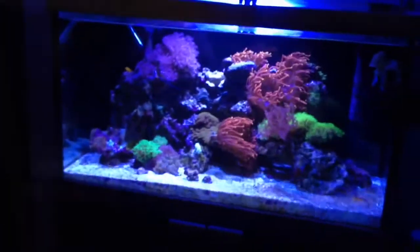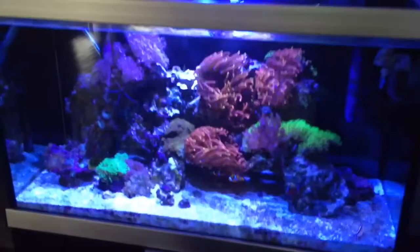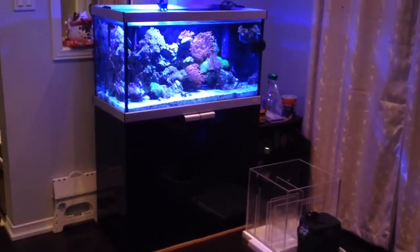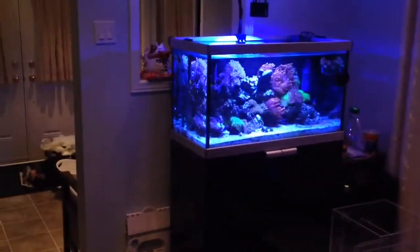So this is a Fluval 50-gallon 900 saltwater fish tank. It already comes drilled from the factory, with 2 holes at the bottom of the tank, and right now you can see the canister filter and the 2 holes underneath the bottom of the tank. One of those holes drains the water down into the filter just by gravity, and from there it gets filtered, and the pump inside the filter pumps it back up into the tank. That's how the filter works, and this is how this tank has been running for approximately 6 months now.